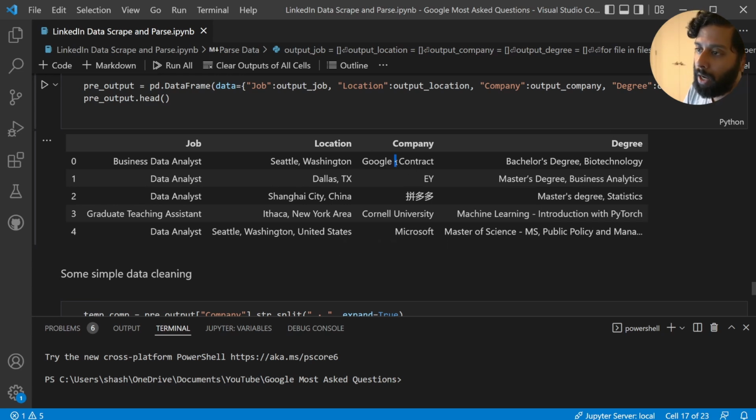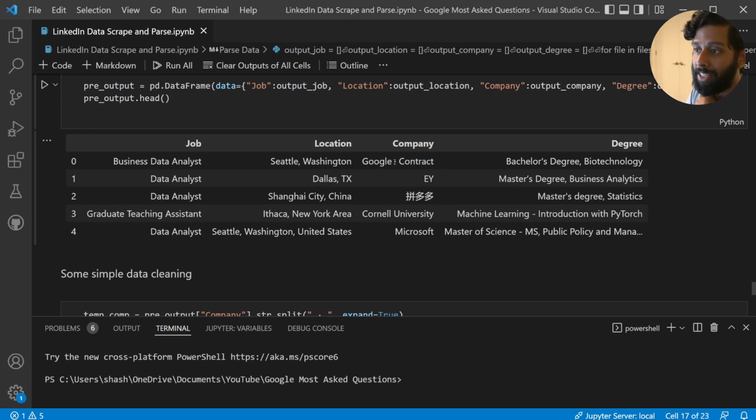And one thing you'll notice with the company is that some of these have this little dot over here that separates the company from the type of job that it was. I think the type of job is also important as well. I think that there are basically 5 types of jobs out there. There's contract positions, full-time positions, part-time positions, freelancing positions, and internships. I think those are like the 5 different job types you can have on LinkedIn. That sounds like it.